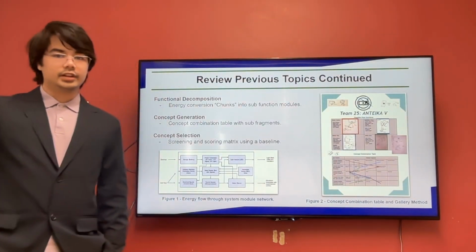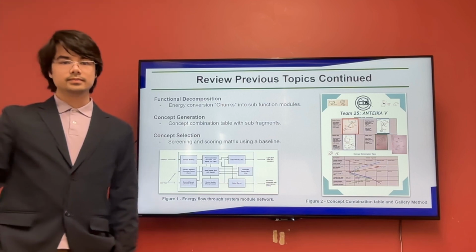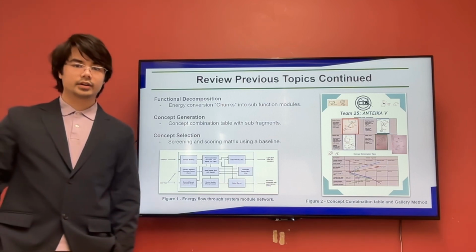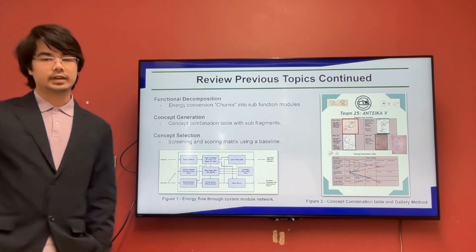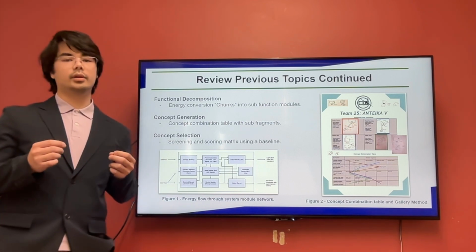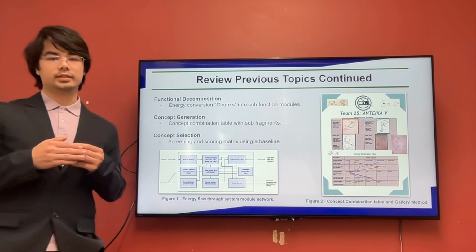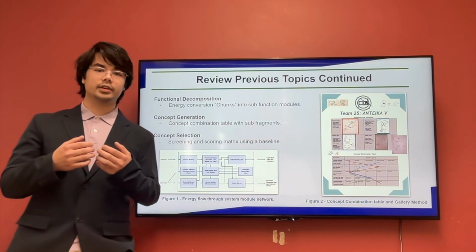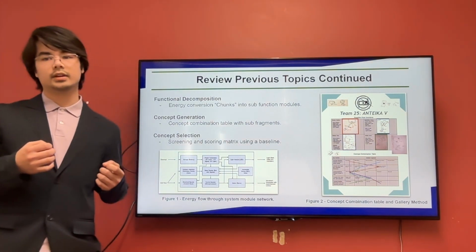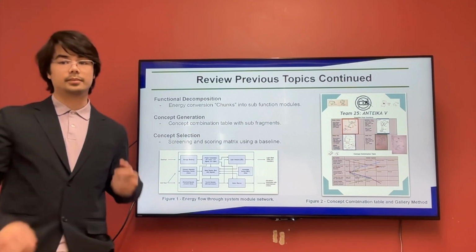Before actually getting into the project itself, after we gathered all the customer needs, we gathered a general idea of where we're going to take this project. We can start going into how we are going to get this thing together in a way that will actually function. So we first start out with a functional decomposition.